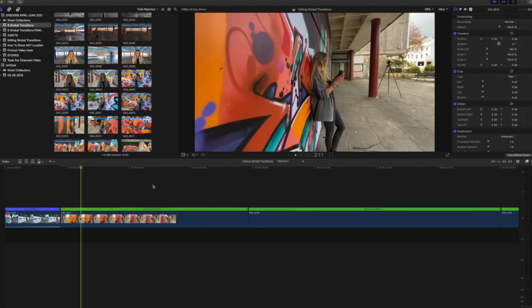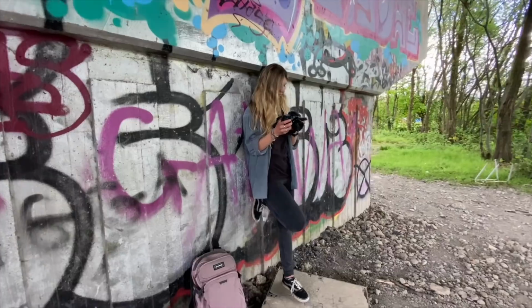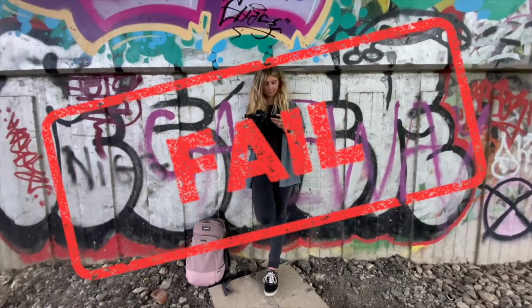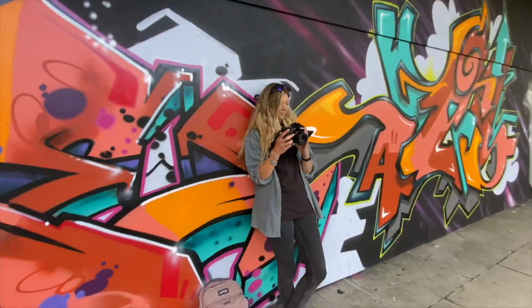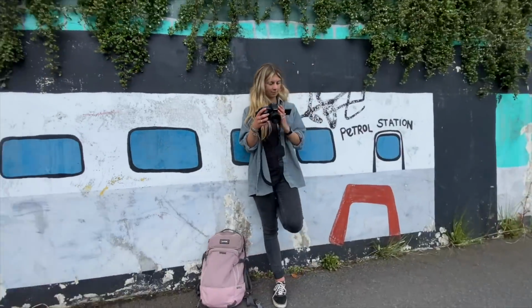Now, editing these transitions is a combination of a couple of things. Number one, understanding your editing program, and number two, understanding the basics of video editing. As you can see, it's totally possible to turn a very average shot into something that looks much more professional, creative, and engaging when you understand the basics. Now, if you're not confident when it comes to video editing, that's okay, but I highly recommend that you take a crash course on whatever editing program it is that you use, because it's going to make all the difference to your films and videos.